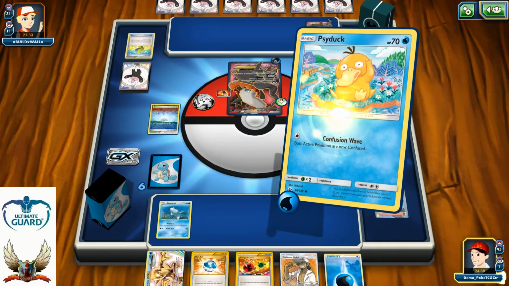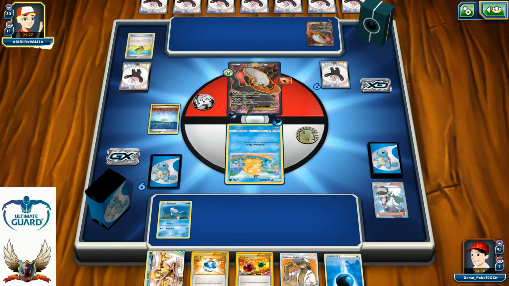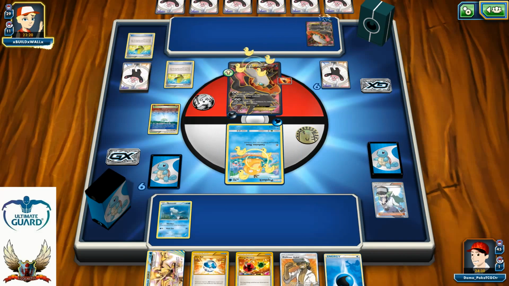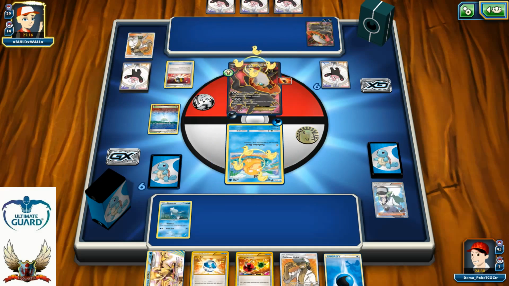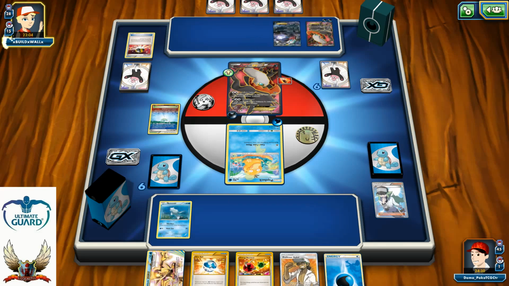Well, time for a Confusion Wave. That's the best thing I can do. Confuse his Darkrai, hope that he's gonna flip Tails in the coin flip. And that's gonna be it. Decided to keep my Dive Ball for that Octillery, because a Beazle hand is gonna be very important for me. So there is just an Ultra Ball, and it's Ultra Ball for another Darkrai EX. So many Darkrai EXs. Another Max Elixir, another Energy.